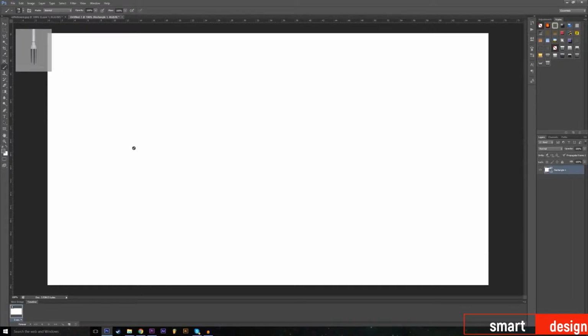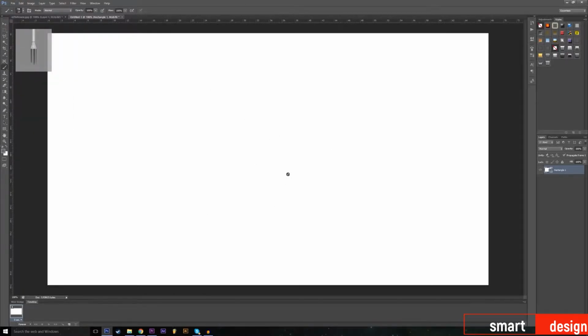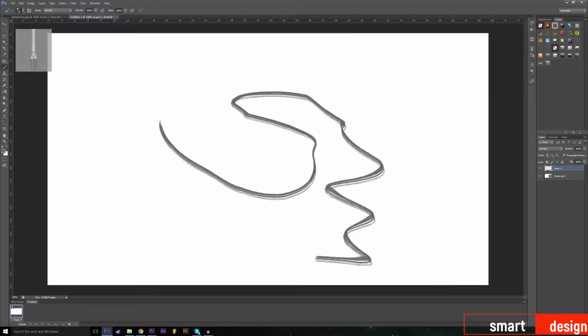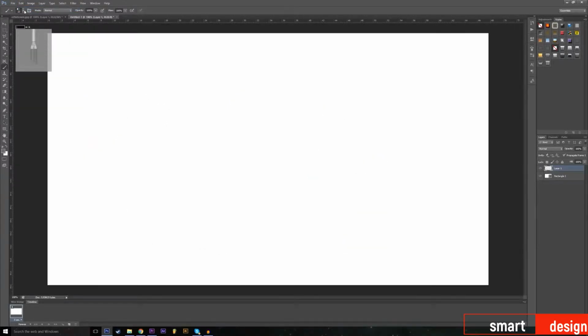Essentially what I did first was create a new document by going to File, New, and then under the dimensions 1920 by 1080. It doesn't really matter, just make a new document and create a new layer. Once we have a new layer, we go to the brush tool, and essentially what the brush tool does is give us the freedom to select different styles of brushes under different settings, and by doing so we have the freedom to paint onto this canvas, so to speak, and we can really do a lot with the brush tool.